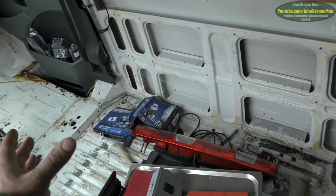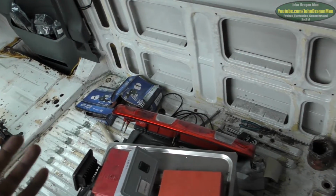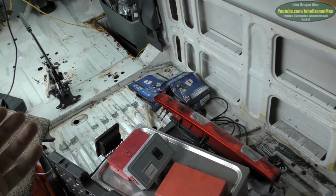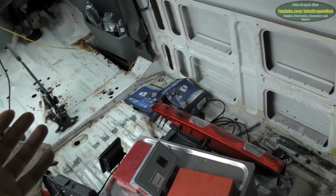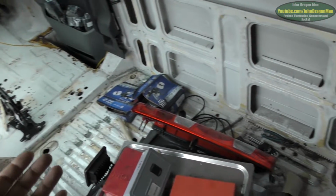We've done away with the idea of a shower, sadly. We really wanted one in here, but it doesn't matter. We can live without a shower. And if it comes really bad, maybe in the garage, because it's going to be a wet room anyway, we might be able to rig something up in there. I'm pretty sure we'll figure something out.